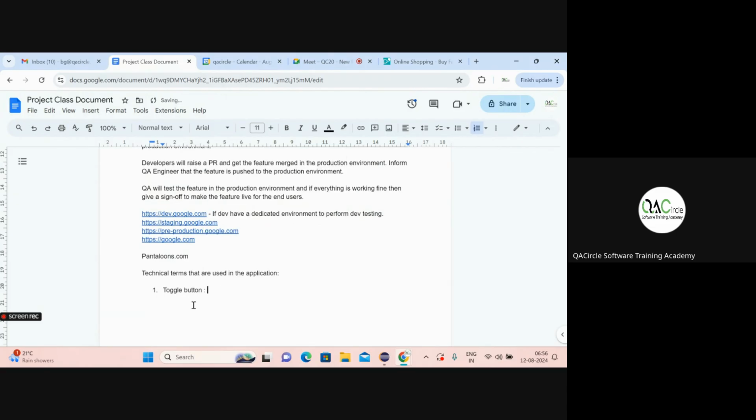Okay, so what is the purpose of this toggle button? Once you toggle it to the store mode, you can specifically see the products based on the store. Once you toggle the button to the entire collection, you should be able to see the products of different stores and complete products which are available in the different locations as well.